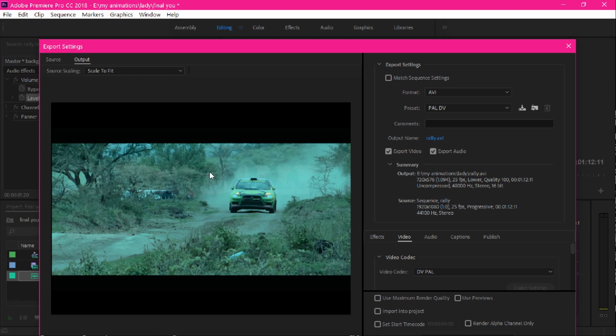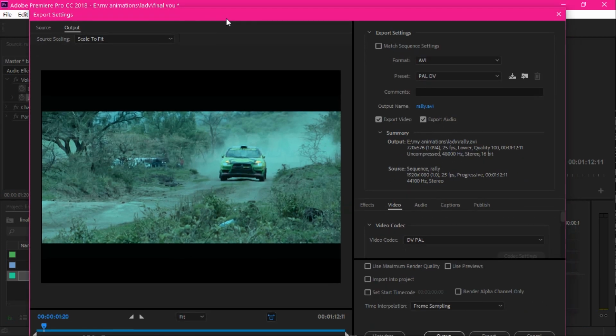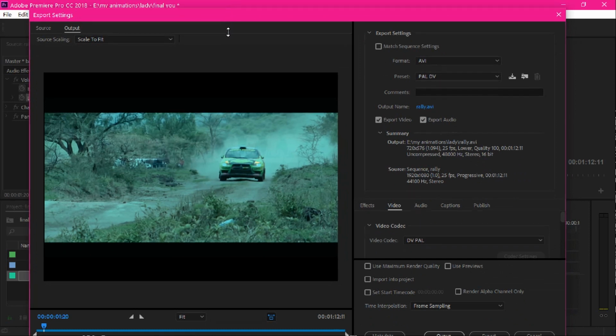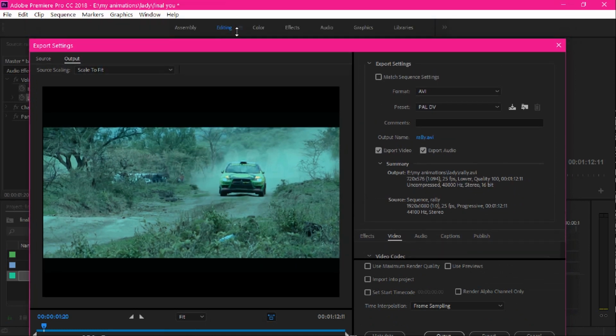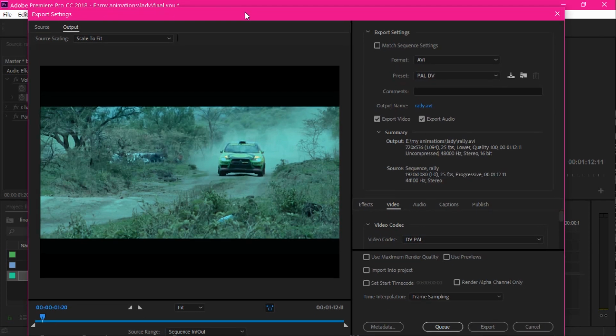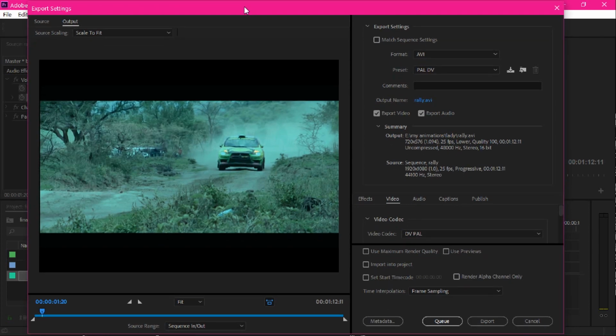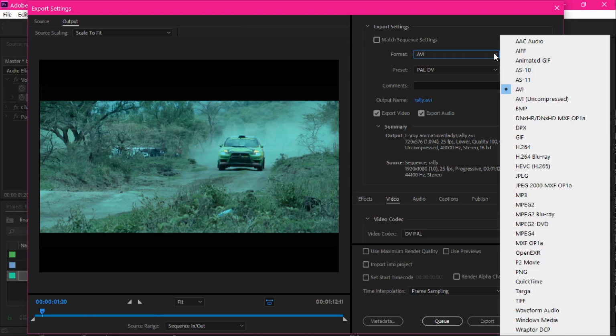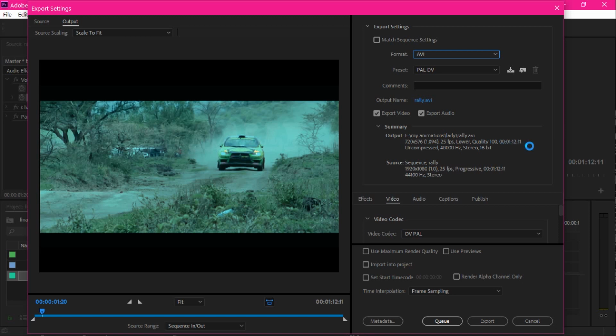I'm going to resize the video so that I can see everything about the export settings and any other details. So you can see the screen there. So what I'm interested in is the format. You can change the format to whichever you want here. Maybe for now let's select H264, the MP4 format.